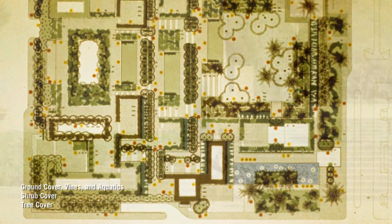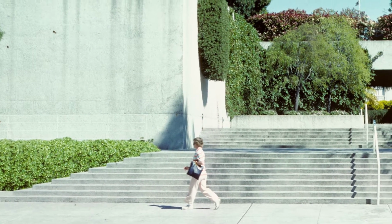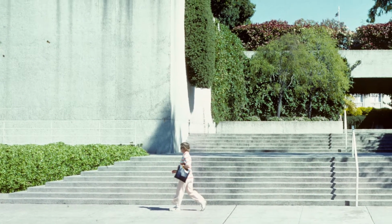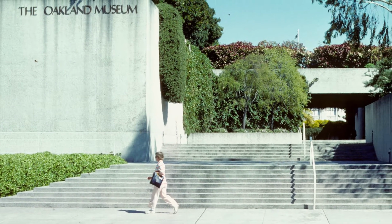So the museum was really this complicated layering of materials that all had the same physical requirements of sun, soil, irrigation, drainage, and all the other physical elements. And yet they all had to relate to one another at different levels, the most arid plants being at the top and everything else down at the bottom, and intertwined with some of the existing trees as well.